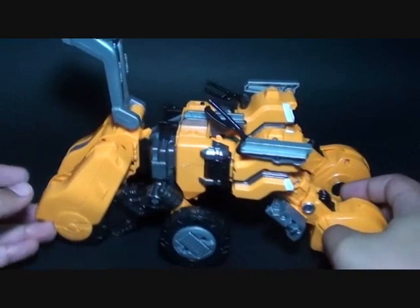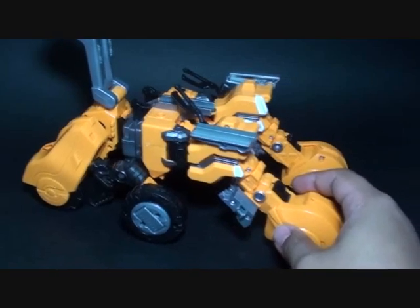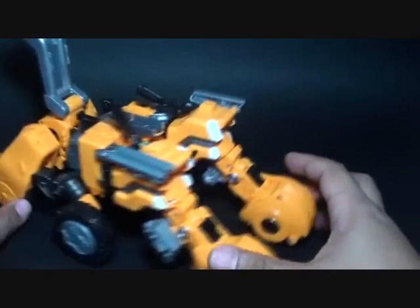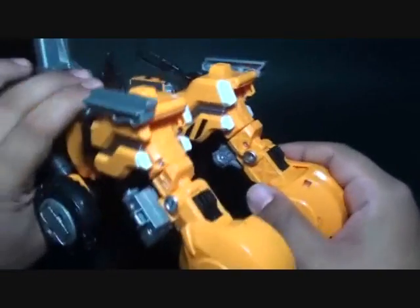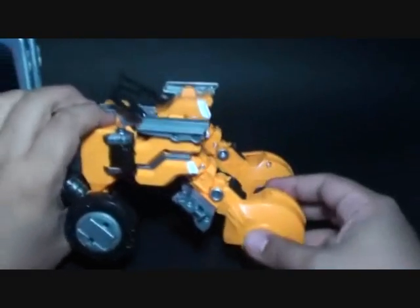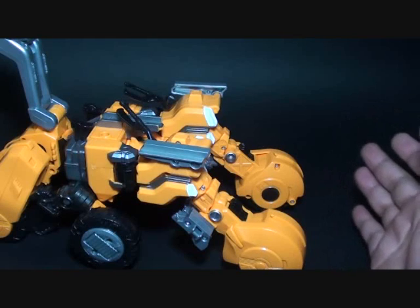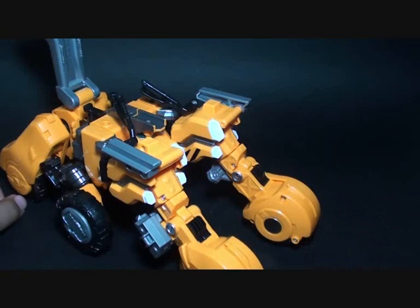You might be scratching the whole mecha while you move it front and back or from side to side, and it still feels clunky in vehicle mode. As you can see here, I can still wobble a lot on the vehicle mode, and it's really clunky and it doesn't function as a vehicle, so what the heck. Now let's move on to tower mode.